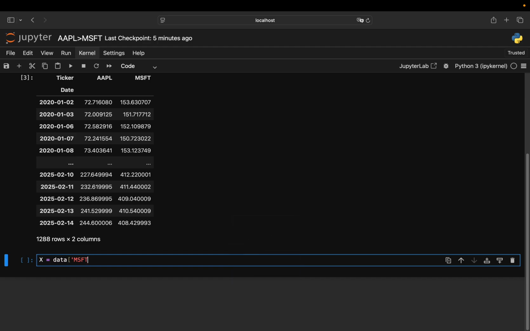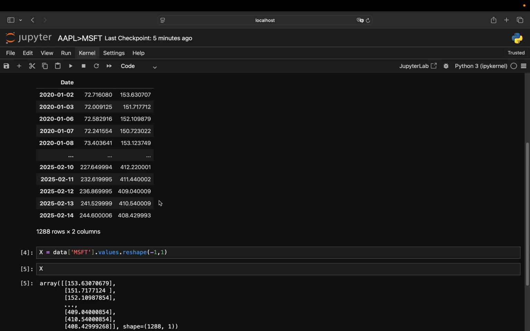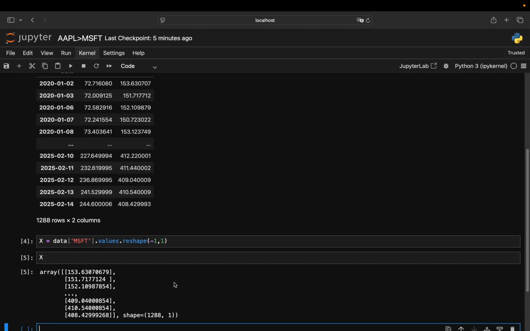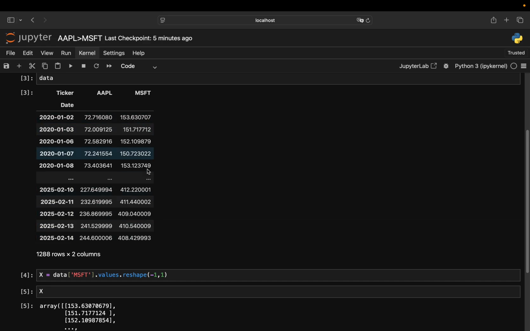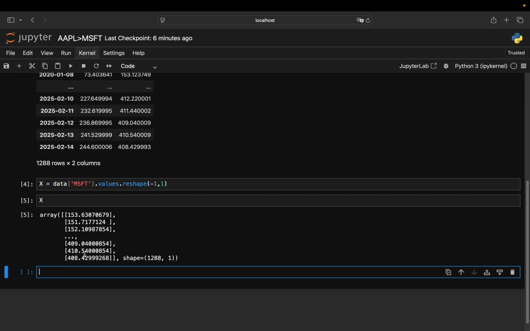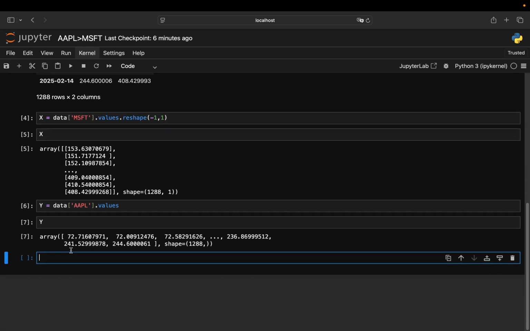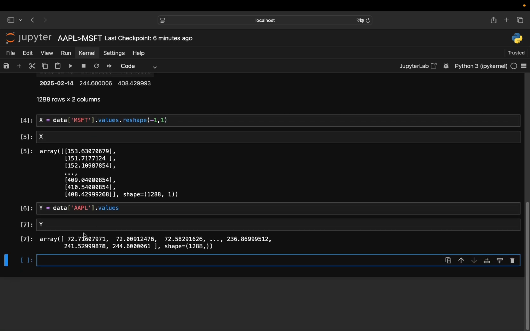And then you need to pass that in a proper format, so I'm just going to reshape this to minus one and one. That is just the format sklearn needs to process the linear regression. So you see, these are just the Microsoft prices as you see them above here in an array with the provided shape, which the linear regression function needs. Next to the Y, that's going to just be the Apple prices. And for this one, it's perfectly fine to use only the values. So with that, we have our X and Y. So you see, this is just the Apple prices here. And now we want to regress.